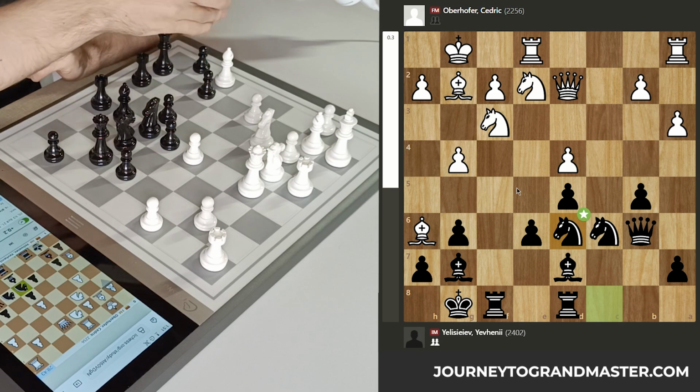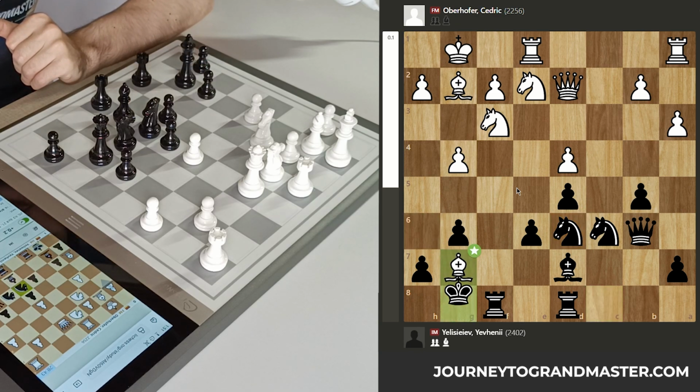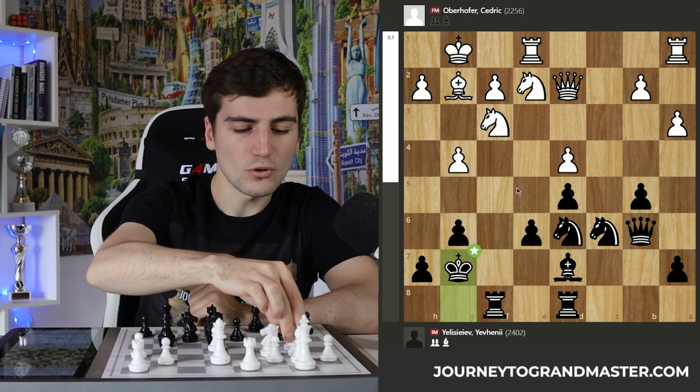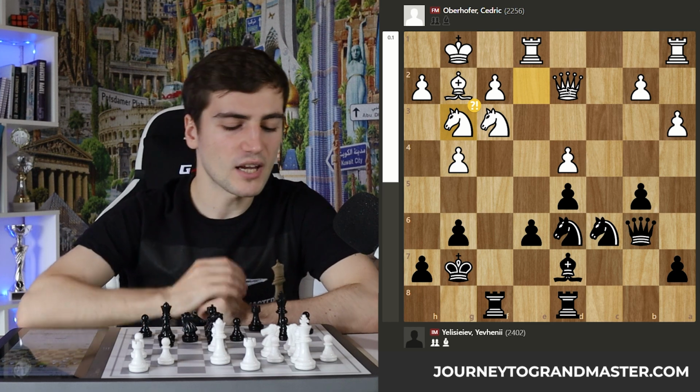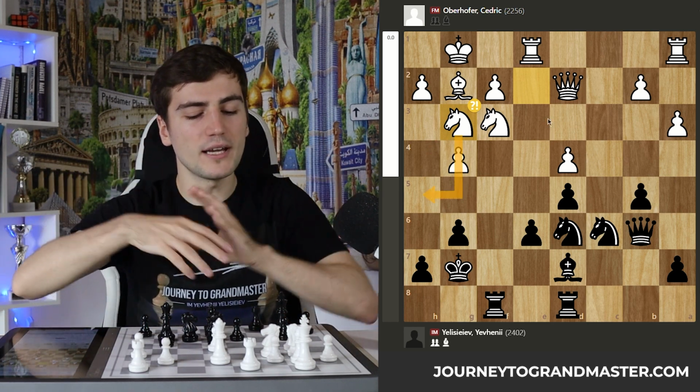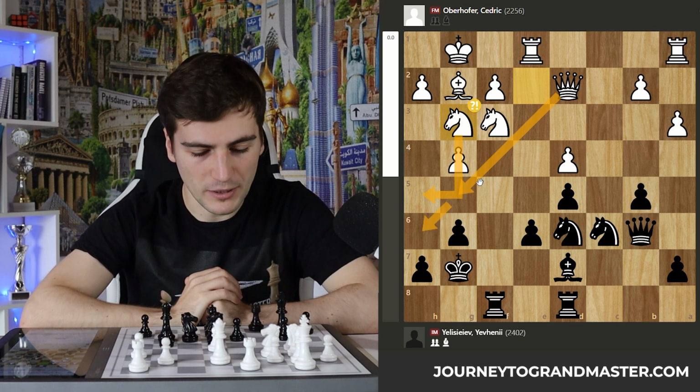Anyway, my opponent decided to exchange the bishops here. Bishop takes, king takes, and he played the move knight to g3. So he's ready for the attack, it seems. He wants to play knight to h5 check, queen g5, knight h4, knight g5, somehow combine all of those ideas and create problems for me.